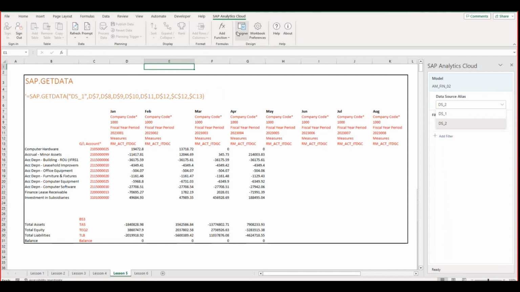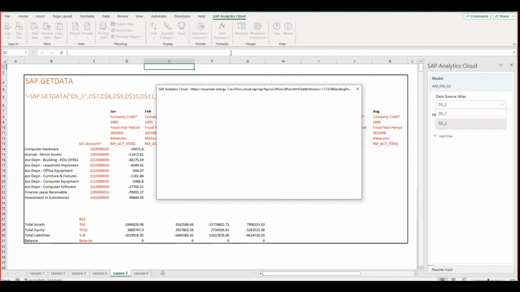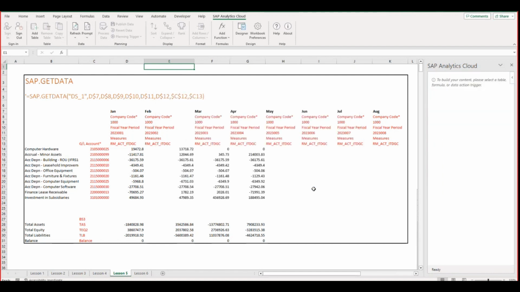If you want to remove the data source of formula, that was data source 2, you can do all of them. Let's leave one there. What's the default one? It goes in sequential order. So data source 1 might be the financial model, data source 2 might be the supply chain model, data source 3 might be the purchase order model. And then I'll reference a bit from there, a bit from there, a bit from there. Good for reconciliation. Or maybe the corporate model, the group reporting model. You want to take some data from there and match it against what you've got in your GL.